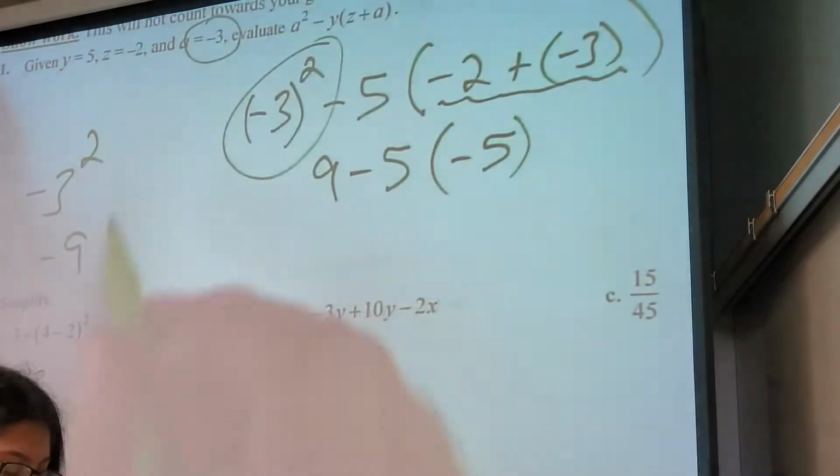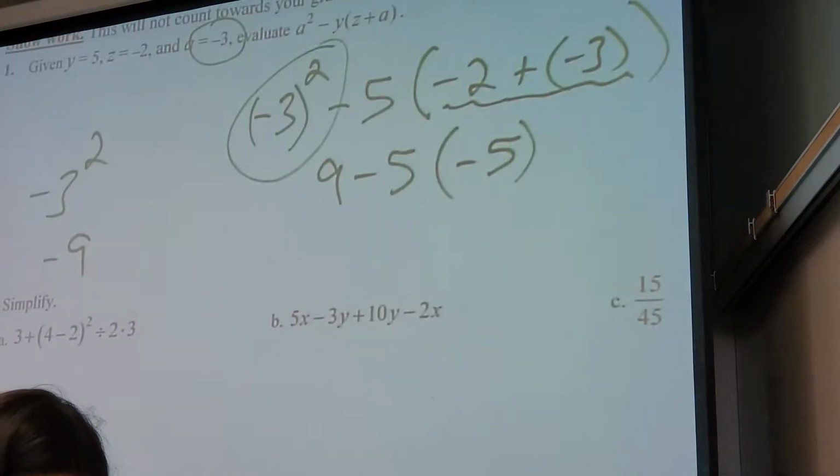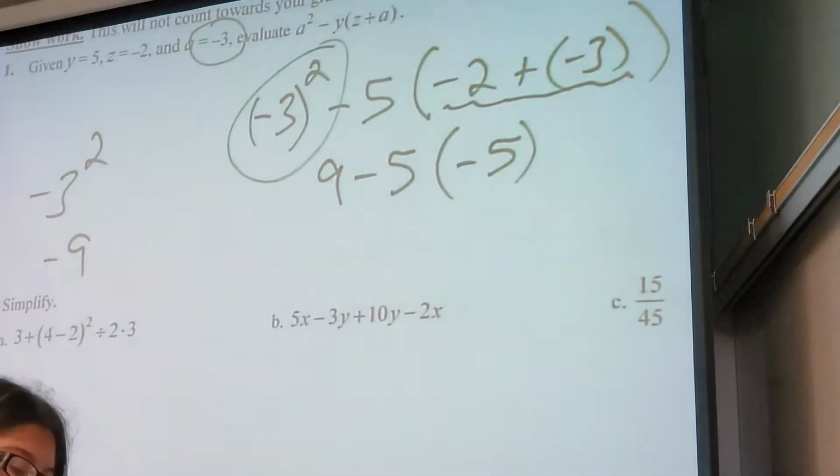Okay, so if it's in the parentheses, what do I have 2 of? Negative. I have 2 -3s. And what's negative times negative? Oh, okay, yeah, sorry. And real quick, why is negative times negative positive? You ready? All right. This is kind of cool.